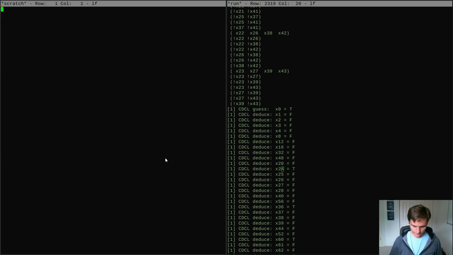Let's see here. So we have a Sudoku board, which looks like this. 1, 2, 3, 4. 2, 3, 4. Okay.